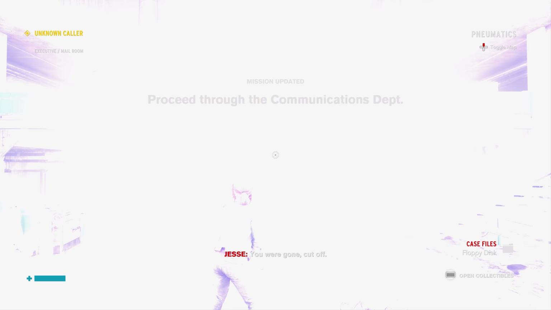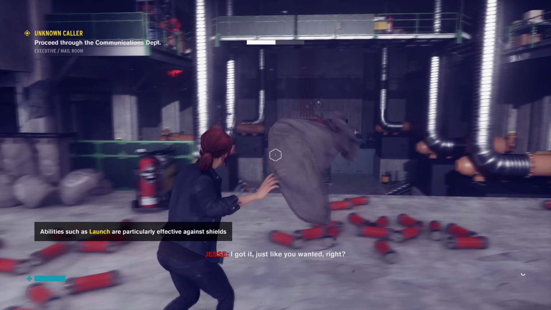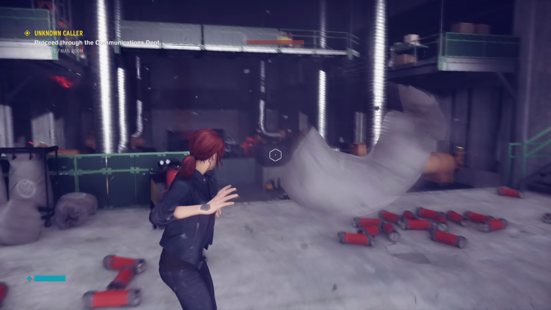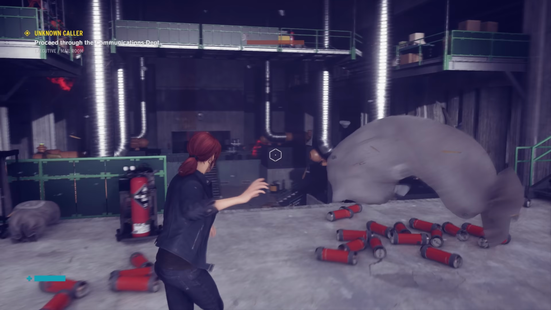There you are. You were gone. Cut off. Uh-oh. I got it. Just like you wanted, right? This will help me fight the Hiss. Do these explode? It's a bit too far away to lock onto. Annoying.